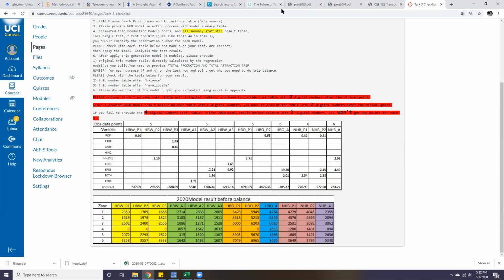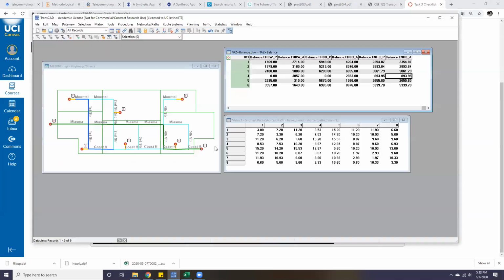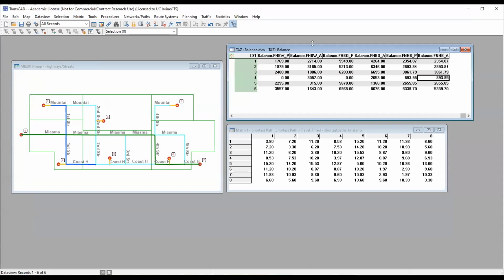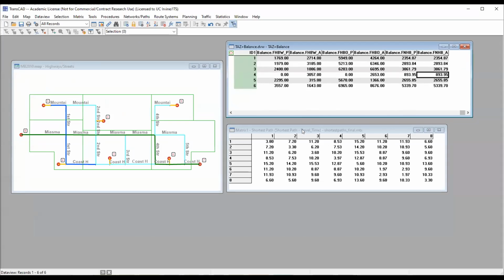So let's go back to TransCAD. What we do here first, you see the number of TAZ zones, which is 6. And this is a matrix, an 8 by 8 matrix for shortest path. It doesn't match, 6 doesn't match 8. And for this year, the upgrade of TransCAD is not allowing us to do the unmatching gravity model anymore.